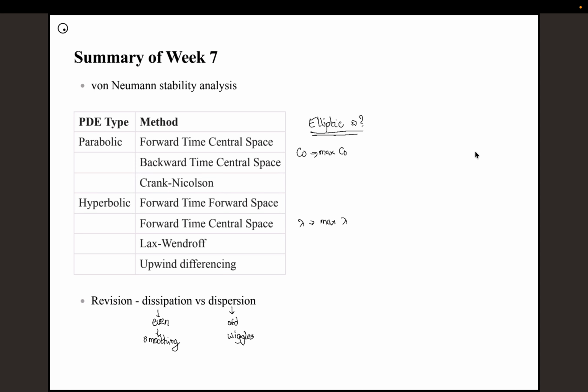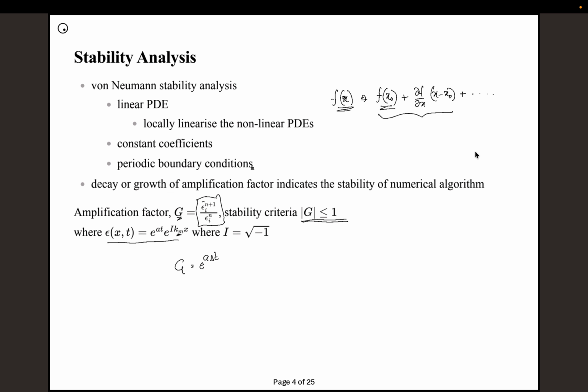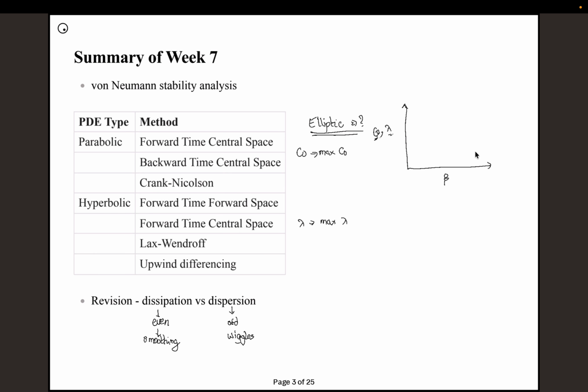So these two errors we discussed, and I have shown you some plots of this as a function of the phase, that is k times delta x, versus either the parabolic Courant number or the stability criteria, and we have seen contours of the values of the amplification factor. From there we identified how this can be extended from 1D to 2D or 3D methods. You'll have additional dimensions, but you can use that to understand how the value of this amplification factor changes for different values of the stability criteria, for Courant number or whatever you are using. And then we also discussed some previous year problems pertaining to this topic.